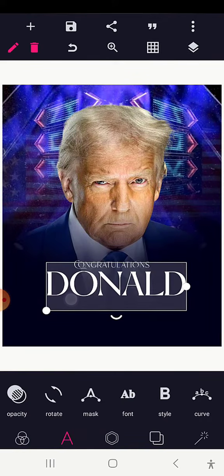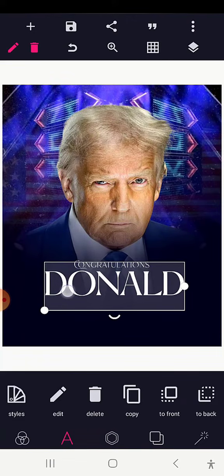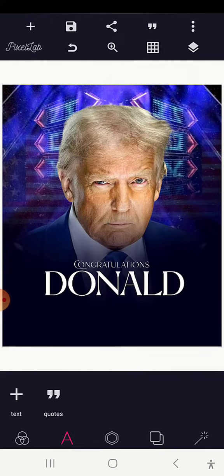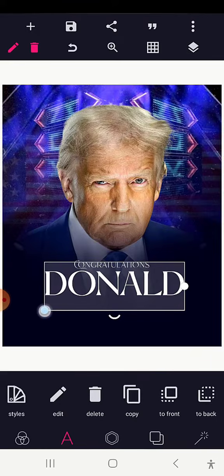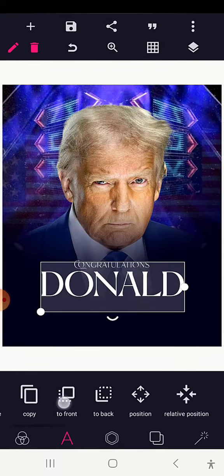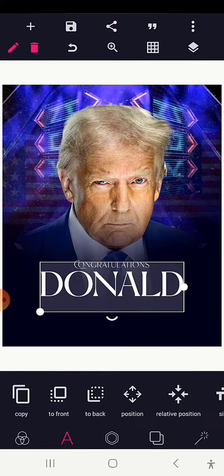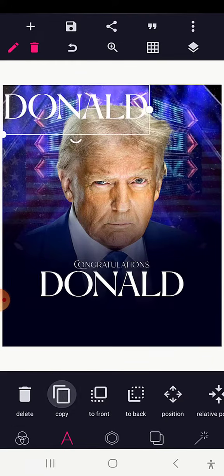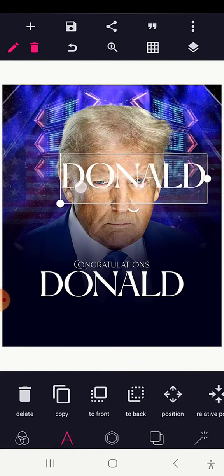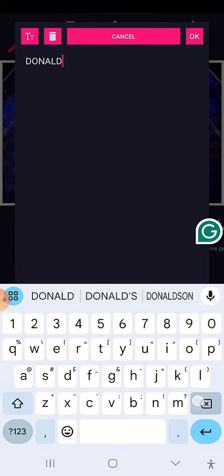I'm going to increase it a bit more than that. Congratulations, Donald. I can increase it a bit. Then I'm going to position it at the middle. Okay, so it's at the middle right now. Let me first of all copy and write Trump.